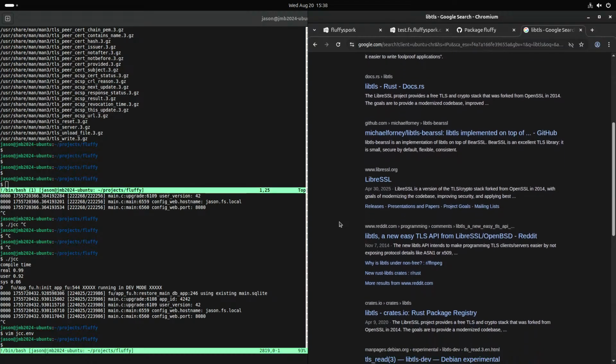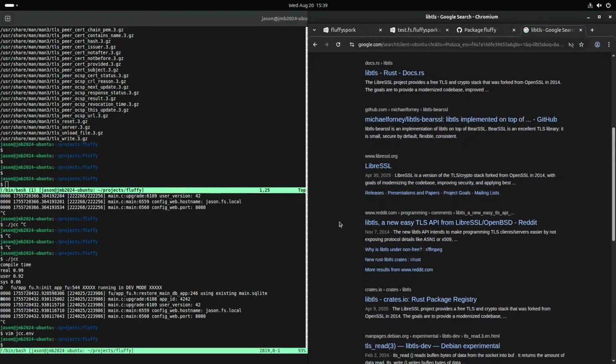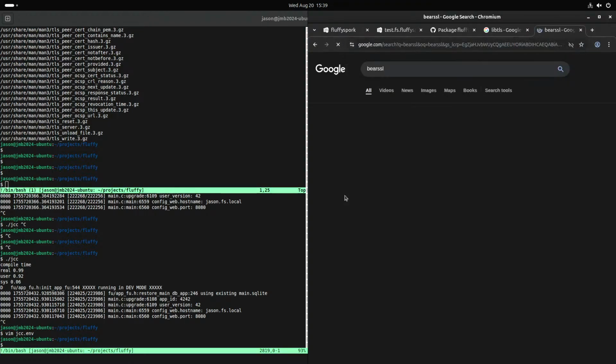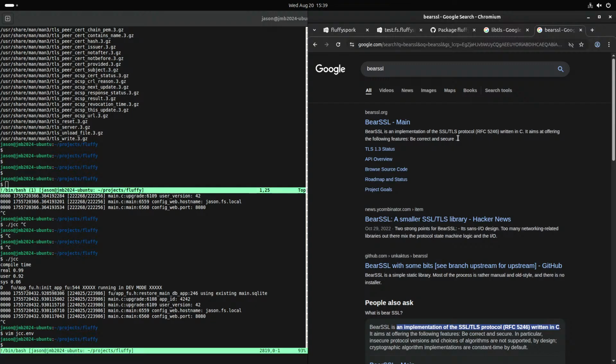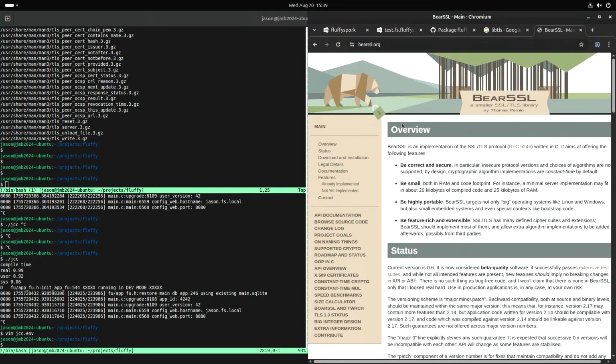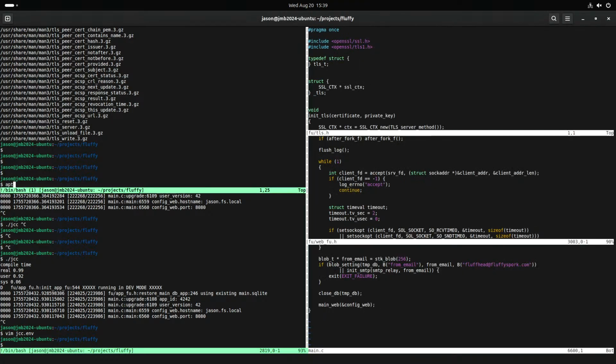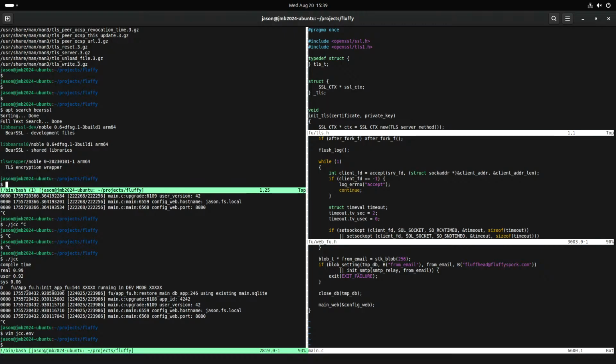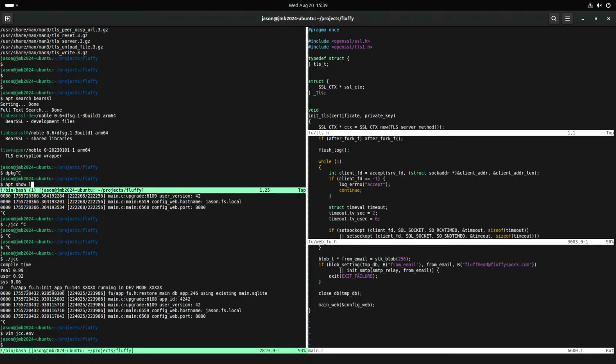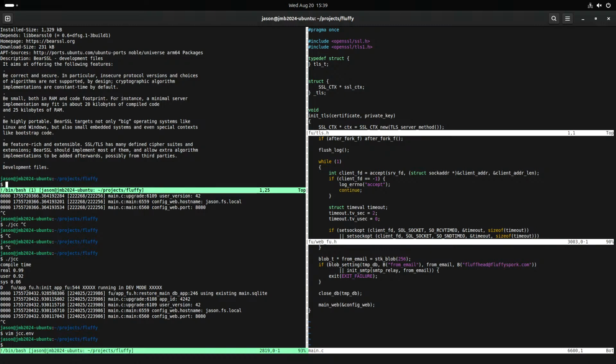BearSSL was another one. So what is BearSSL? I think I've seen this before. It is there. Point 6.